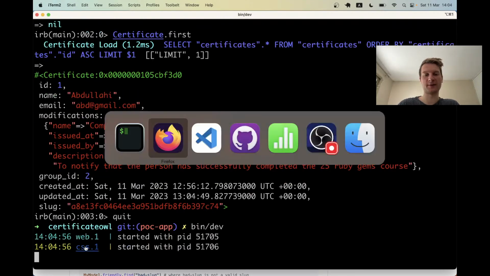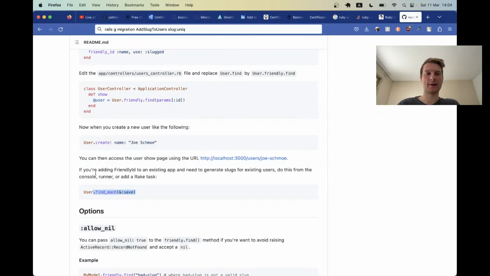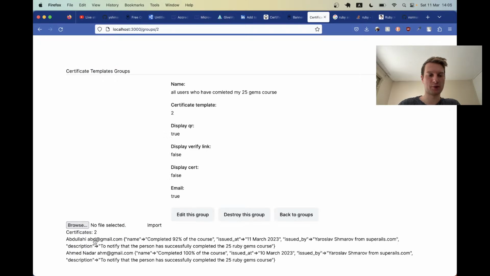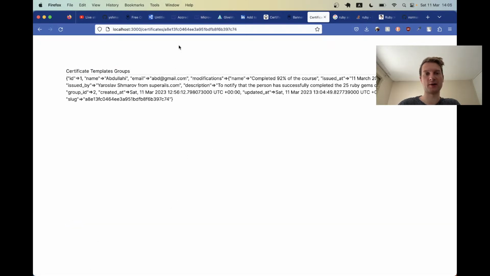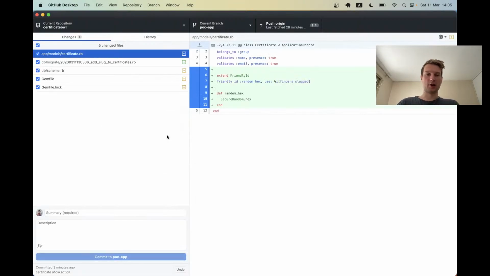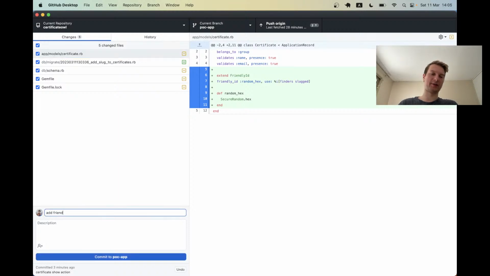Let's go to bin/dev and try to look at one of the certificates. So I'll go back to our groups. I go to show group, show certificate, and you see we have the slug displayed by default instead of the ID. So looks good. And yeah, we've added friendly ID for certificates.